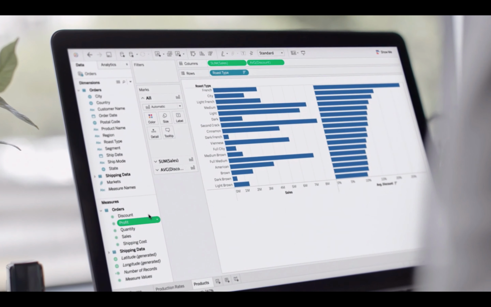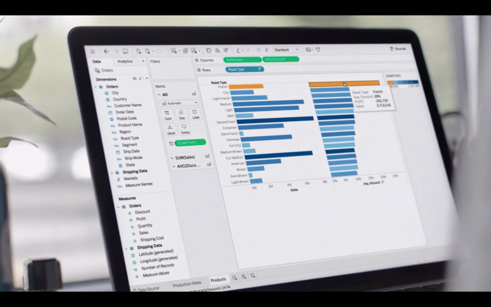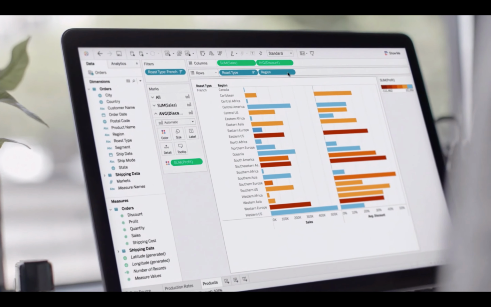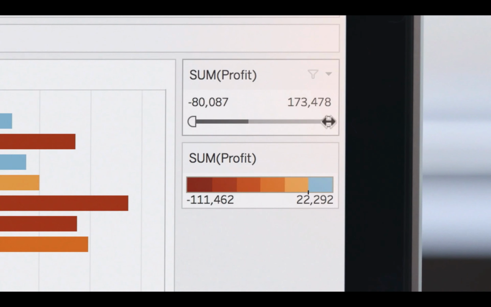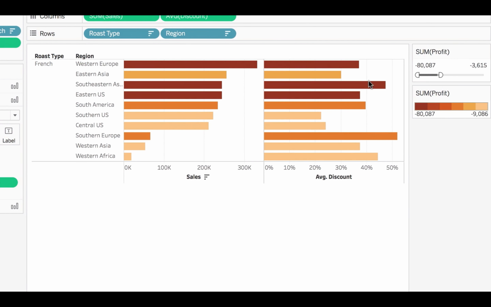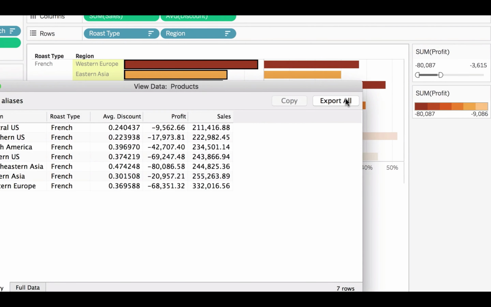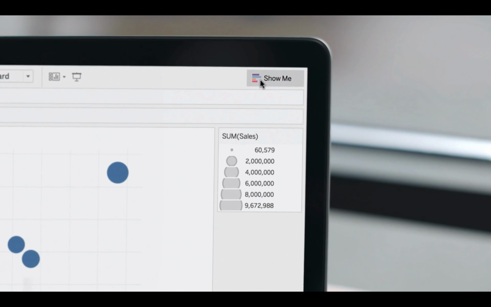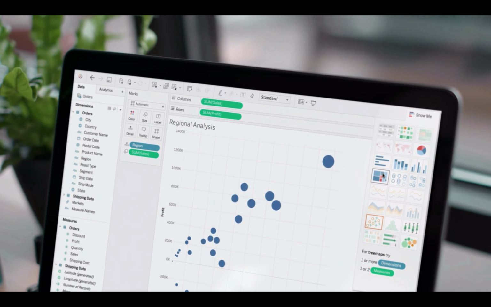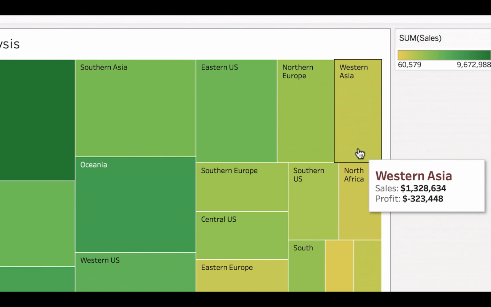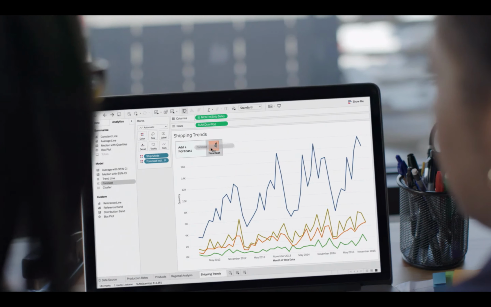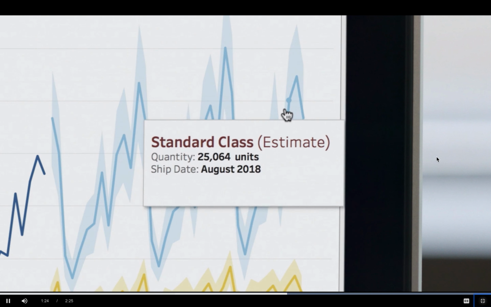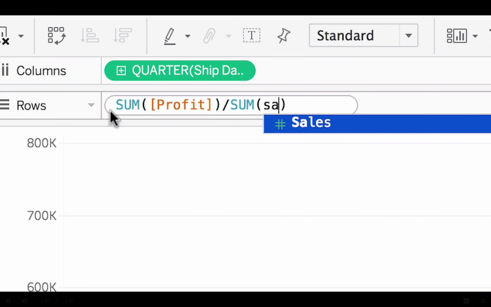Sort, highlight, drill down, or filter your data in seconds. In this view, we can easily spot underperforming products. With Tableau, you can keep on asking questions in the data until you discover the root cause. Change your perspective to discover something new. With a click, the scatter plot transforms into a tree map, highlighting that Western Asia has several unprofitable regions. Use drag and drop forecasts to spot trends, identify opportunities, and ask questions like, will I sell more next year? Add calculations to extend your data.